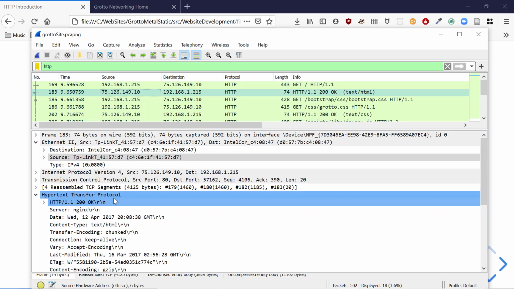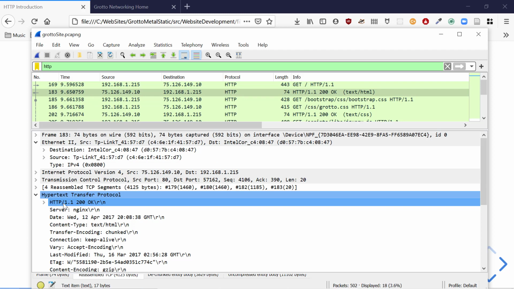So let's look at this. Oh, look at this. It's just like the format we said. It repeats and says, hey, I'm HTTP 1.1, 200, everything's okay. Then it starts giving me header fields. It tells me the server is an Nginx server. It tells me the date this was done.